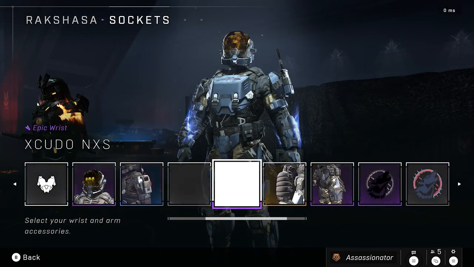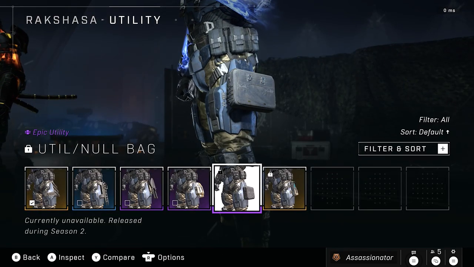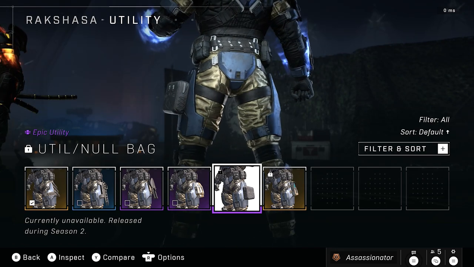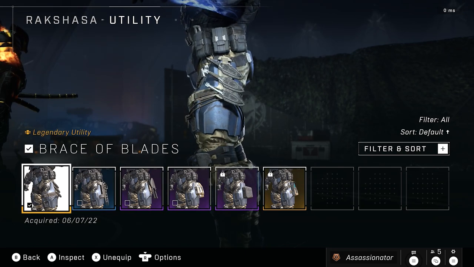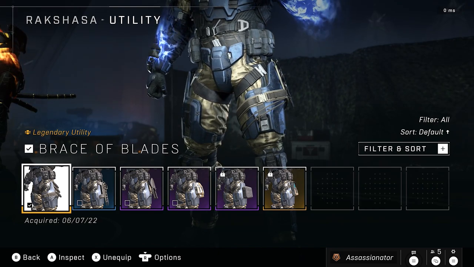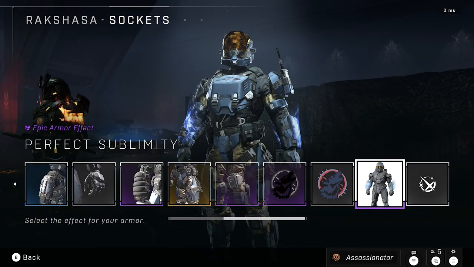Moving over to the utility. The utility that you're getting is this one right here, the Null Bag. Again, pretty cool looking. Don't know if I'm really going to sport it just because I like the blades instead, throwing knives. But it doesn't look bad, especially if it's for something that you're creating. Then moving over, let me go ahead and turn off the flaming arm so you can look at this one a little bit better.